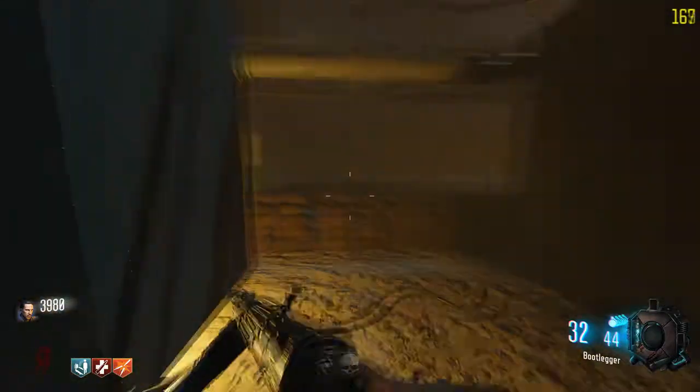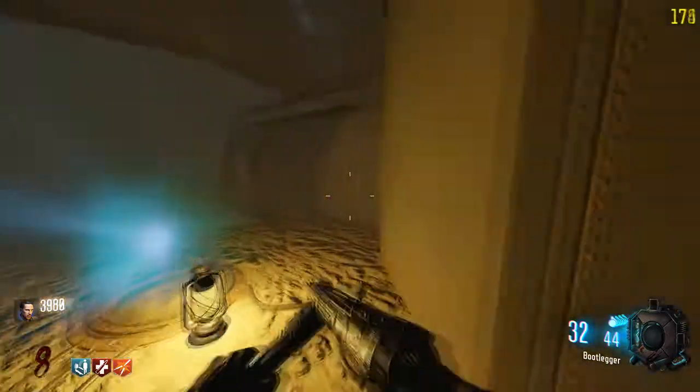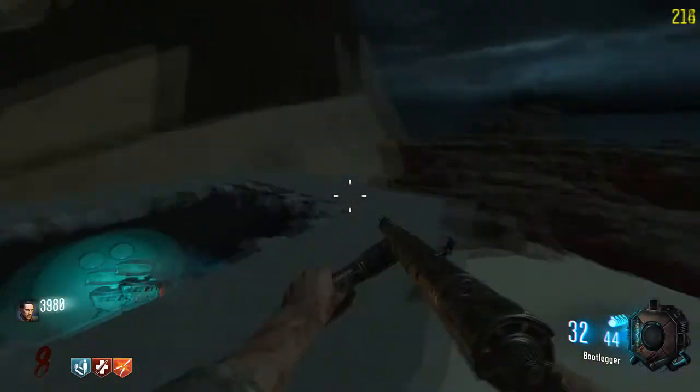So it's this door, leads me back there to Mule Kick. Oh yeah, I forgot. Mule Kick, Speed Cola, and I'm guessing that's where the other shield piece is.